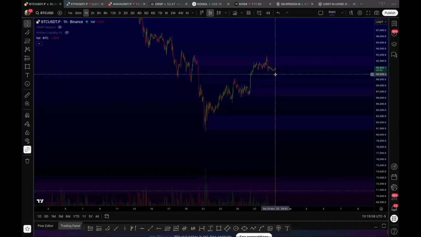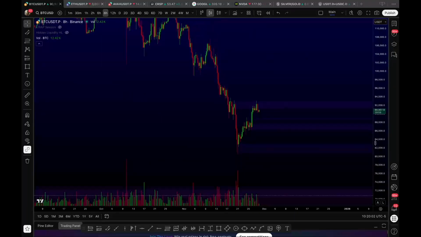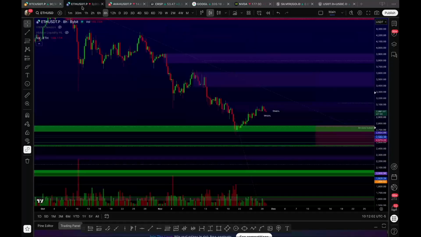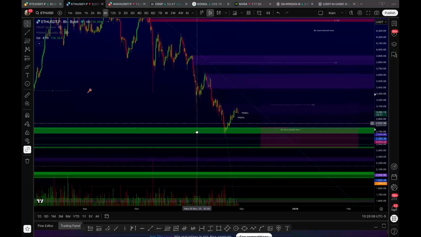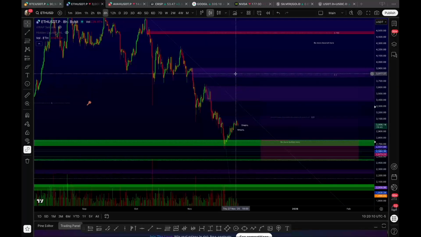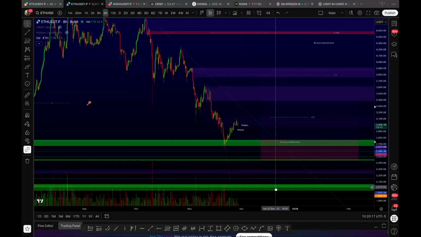Sometimes I even consider stuff like that, especially if my bias is long, but I expect more or less just a counter trend bounce. This bounce could be up here, it could be up here, but it could also simply fail here, right? We could reject from here, range a little bit, and then fail and go down to 2K. This is a possibility. Doesn't really matter what my bias is, what I want, or how I'm positioned. The market could simply just do that.